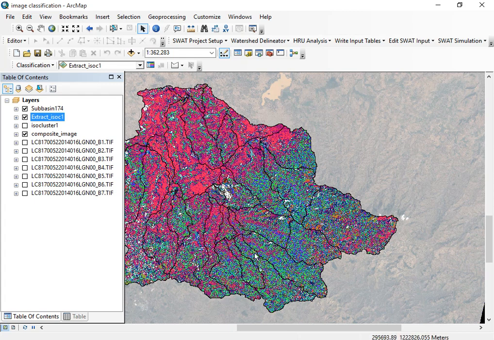or how to reclass our unsupervised image. Okay, we should have to classify the image. Okay, should have to reclass.